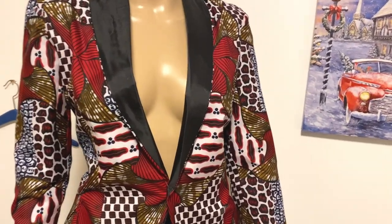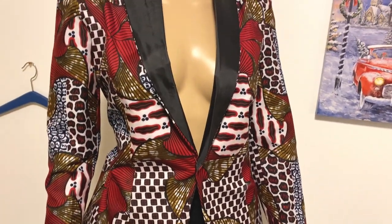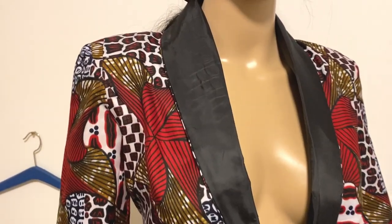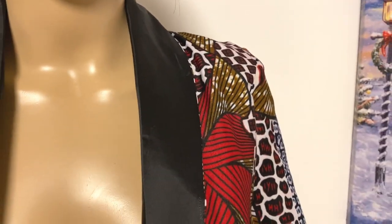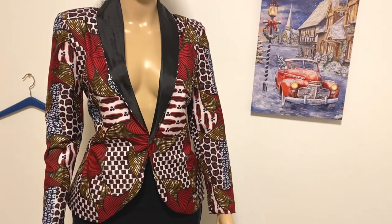I'm going to be showing you everything, how to attach the shoulder part, the collar, every single step I'm going to be showing you. So do not worry, every single step is going to be there. It's just that I don't want this video to be 1 hour. If not, I would have added the sewing part as well.